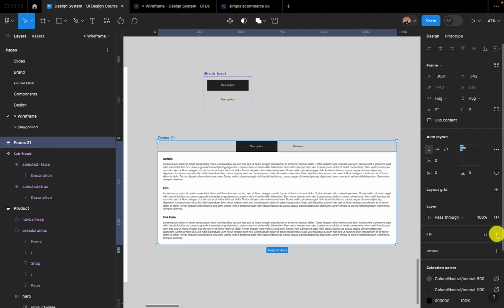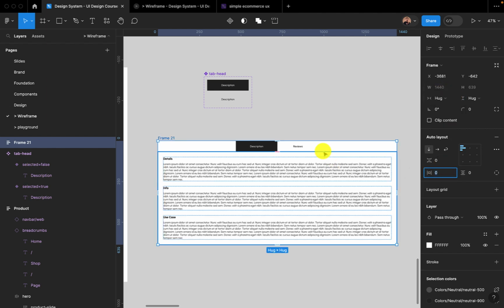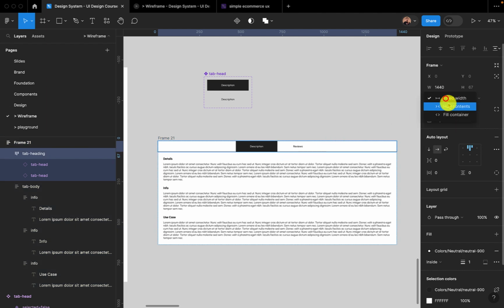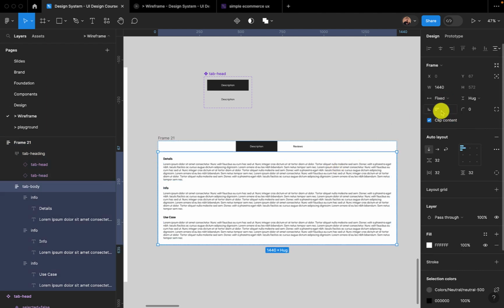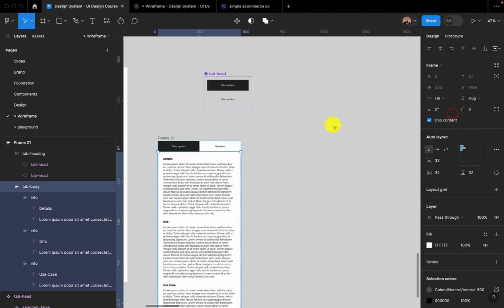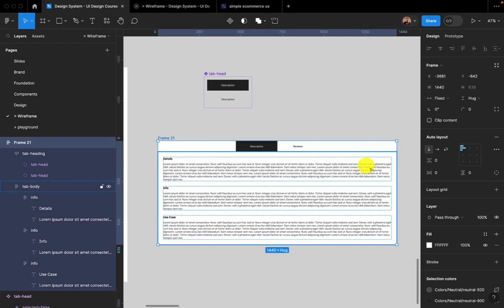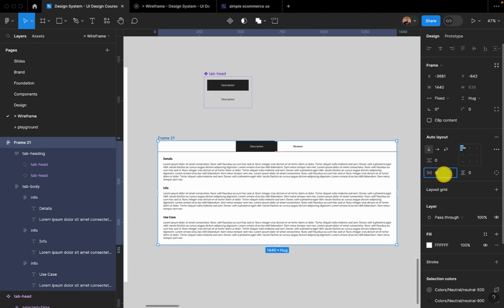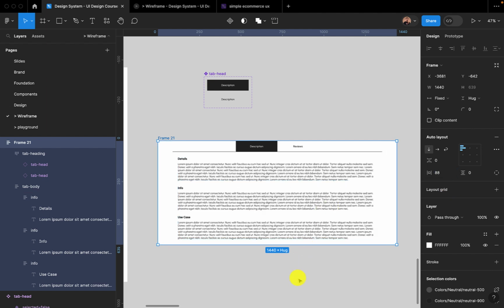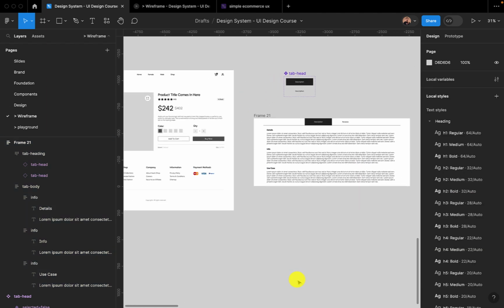We could give it a field if we want to, of like this, and 1440. This now should be filled, not fixed. This should be filled. This one also should be filled, which makes more sense. Then this now could actually be 1440. This makes more sense. Then here will be 88 to ensure that this looks cool.